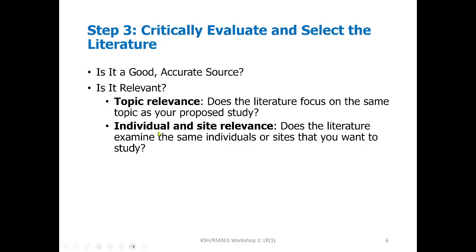If you're interested in research conducted on undergrads, other research studies that were conducted on undergrad students could meet this criterion, individual relevance.